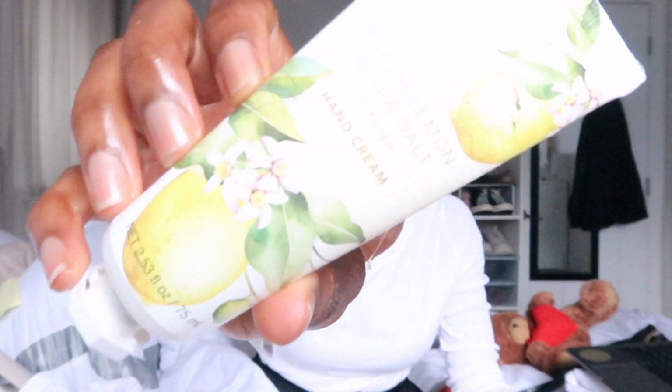It's going to be a hand cream. This is not my standard hand cream, but I usually buy packs of these from Ross or TJ Maxx whenever I'm there. These ones you have to keep reapplying because they're cheap, but it's just something to throw in the bag in case I wash my hands in a public bathroom and they get ashy. I always have this in my bag. I have one in my car, one in my locker at work, and one in most every bag that I use. They're top notch, just easy to come by. Throw it anywhere. They smell good a lot of the time, so that's why I like using these hand creams, because who wants to shake an ashy hand, you know?